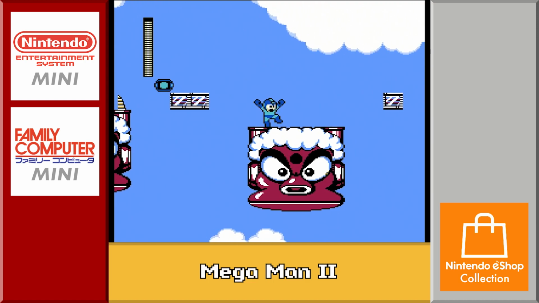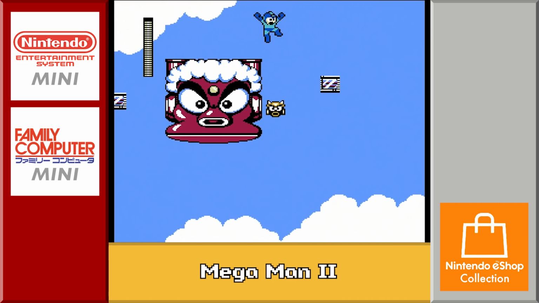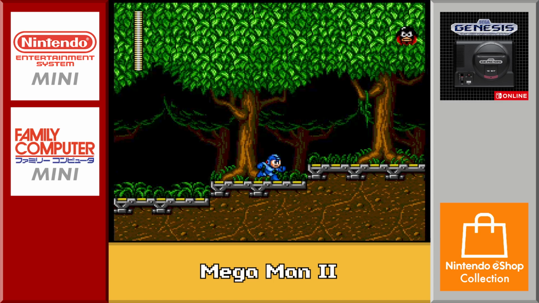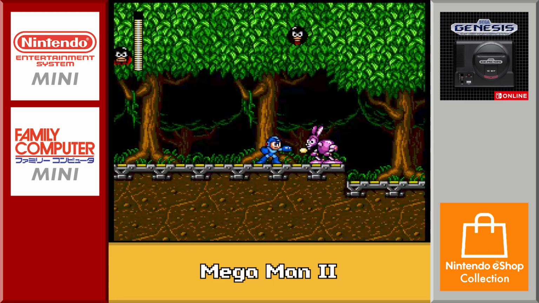If you want to play it on Switch, you'll have to purchase the Mega Man Legacy Collection Volume 1, which features the first 6 games of the series, originally published for the Famicom and NES. If you have the expansion pass for the NSO service, you can also play Mega Man 2 in Mega Man: The Wily Wars on the Mega Drive or Genesis app.